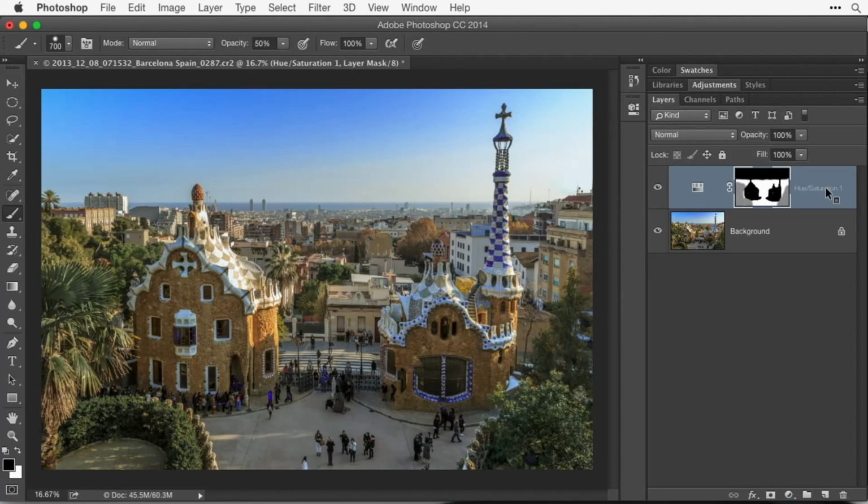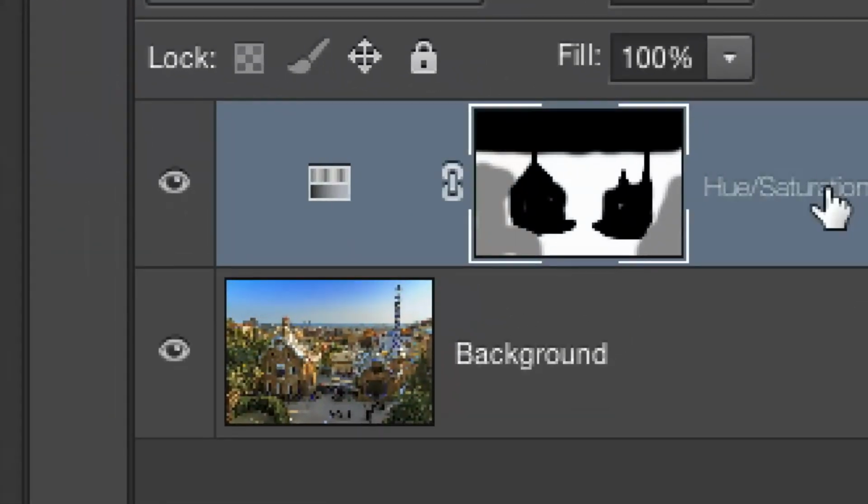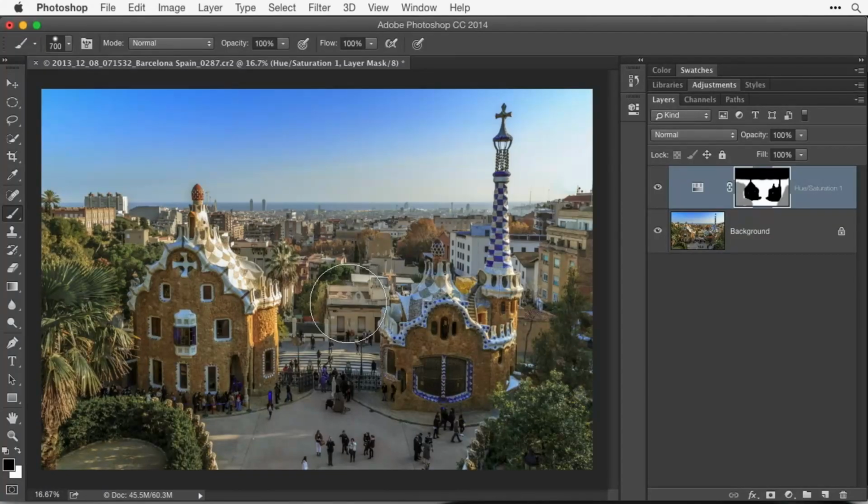If you look now at my mask, you see what it put in there? Gray. Because if white means apply normally, black means don't apply at all, then 50% gray would mean apply halfway. And so when you vary that opacity setting, it's just painting with different shades of gray in there. You could just as well leave this at 100% opacity and change your foreground color to 50% gray, because all it cares about is what ends up in that mask.